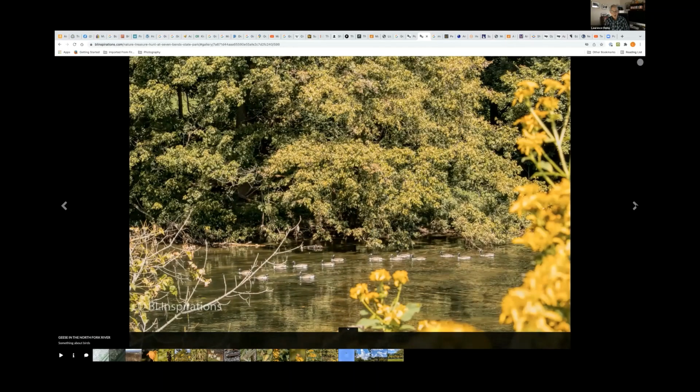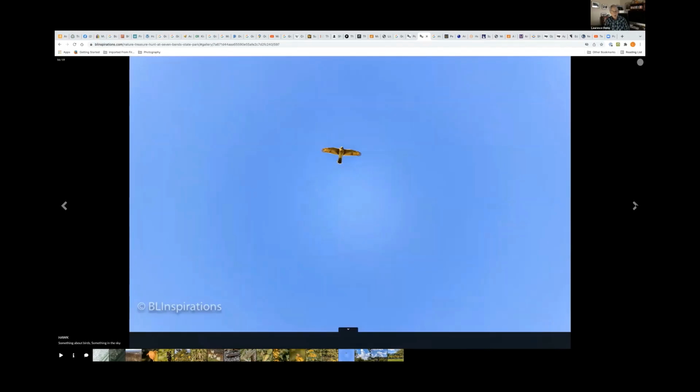These are geese on the river. Again, something about birds. Something about birds, something in the sky. There's a hawk that went over. I've been able to specifically identify the hawk, Sharon. I don't know if you can or not.